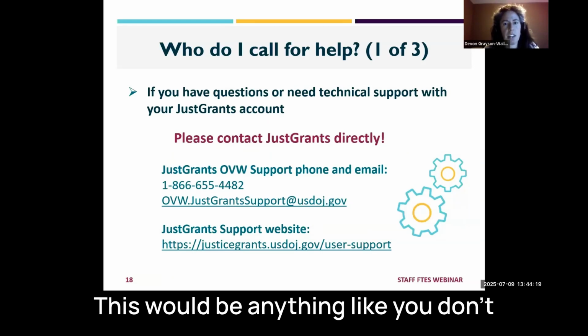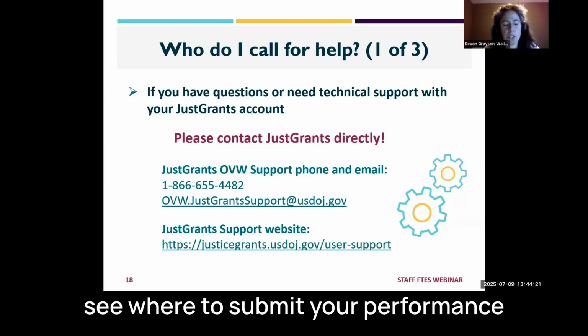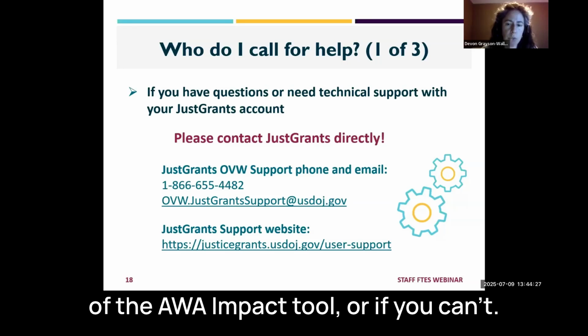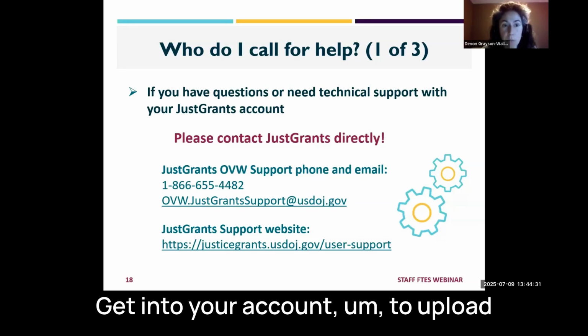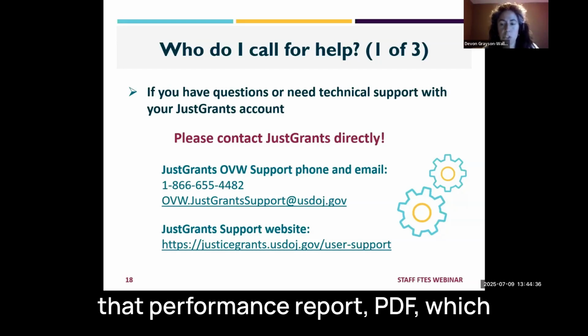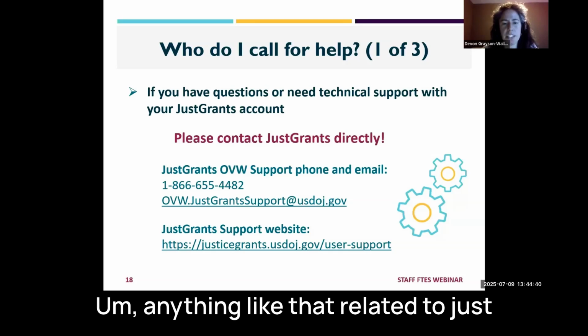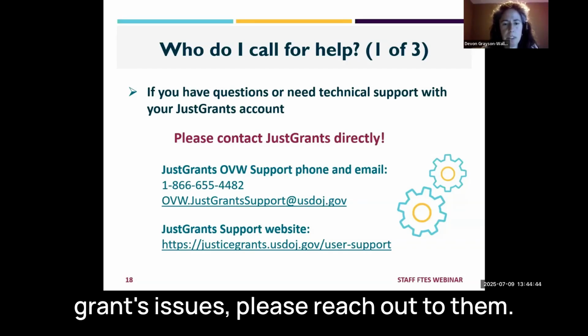This would be anything like you don't see where to submit your performance report once you've downloaded it out of the VAWA impact tool, or if you can't get into your account to upload that performance report PDF, which is what you need to do by July 30th. Anything like that related to Just Grants issues, please reach out to them.